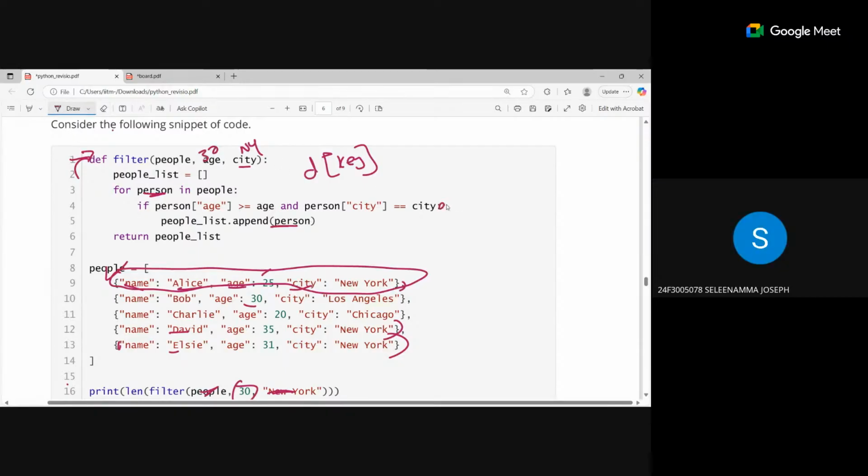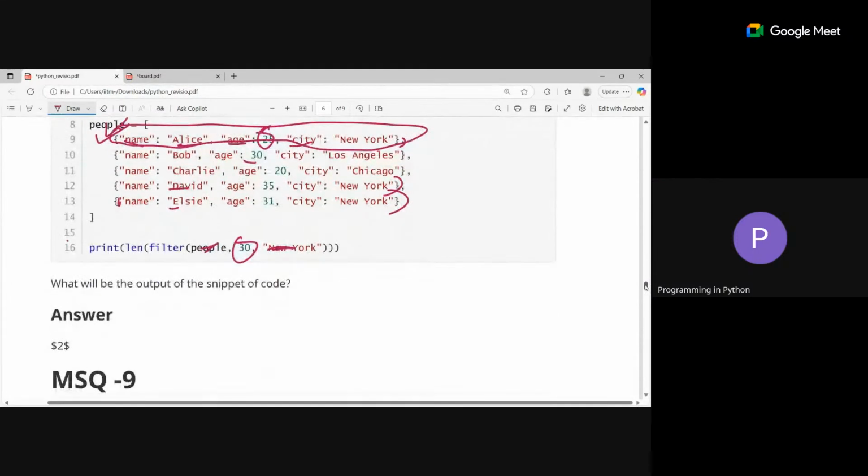The same dictionary has more than one key. Here name is a key, age is a key, city is a key. So that's what we have mentioned: dictionary, and we are taking the key and it will give us the corresponding value. This one key is age and it will give us the corresponding value. Same here. If we add one more condition for person name, it will give the name of that particular person. So this is how we can access the dictionary using the key here, and here we got the answer too.